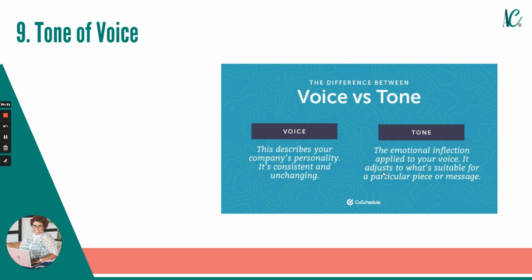All right, number 9, a very important part is the tone of voice. And I found this graphic that I thought had a very good definition. Voice describes your company's personality. It's consistent and unchanging. Tone is the emotional inflection applied to your voice. It adjusts to what's suitable for a particular piece or medium. So your voice is how you speak, and your tone is the emotion, the feeling behind how you speak.